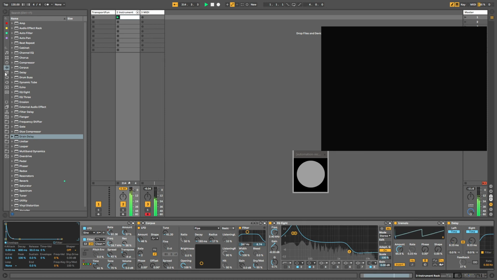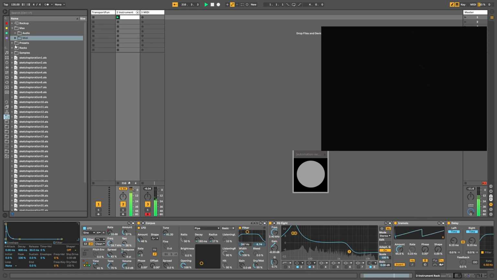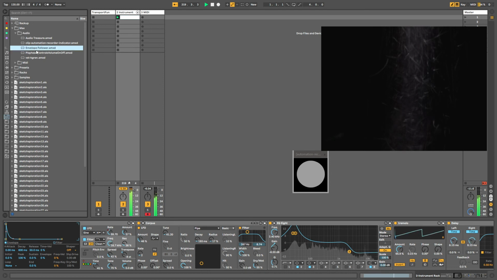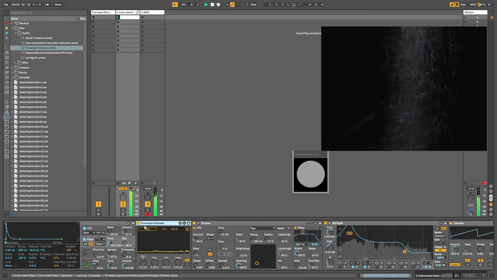Let's put in an envelope follower on this EQ. Let's set it here and then map it to the gain. I think we need it.